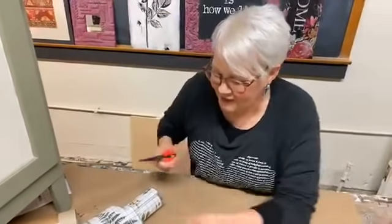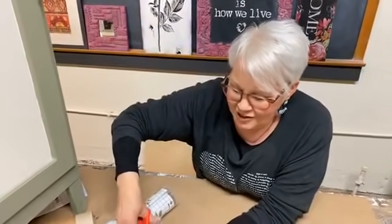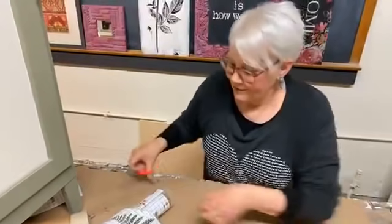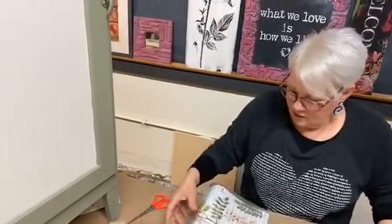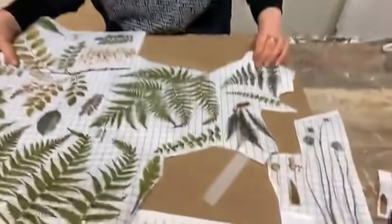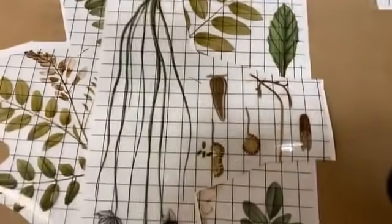Remember when we first saw these and we fell in love with the seed pods? They're just so doggone cute. They really are. And it's just such attention to detail. Who would think to make a transfer of just a tiny perfect seed pod? I know. Who would have thought it? Josie and Sally. Exactly.